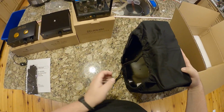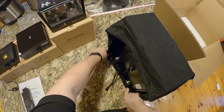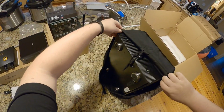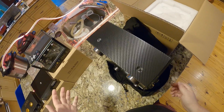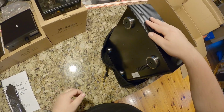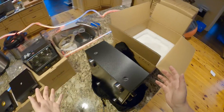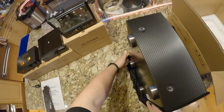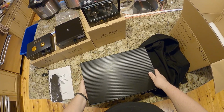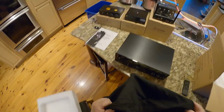So you can't tell what's going on. Oh, interesting. So you can just keep this bag and put it over the top of your unit whenever you feel like. Oh shit. I already love this. That vinyl? Do they vinyl wrap this with carbon fiber? Unless it's actually carbon fiber. I don't think we're there yet. They try to keep their stuff relatively affordable, so I don't think we're at the actual part where we make it out of carbon fiber, but I will say this, I'm glad to see something different.